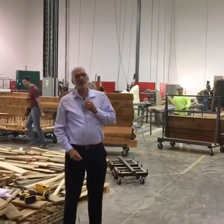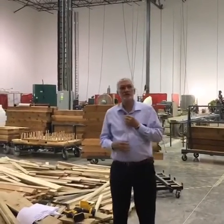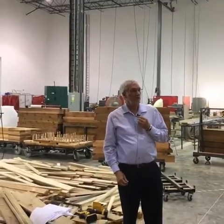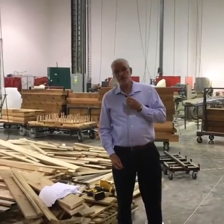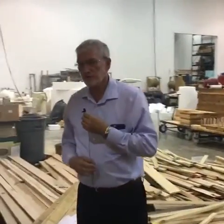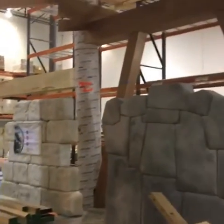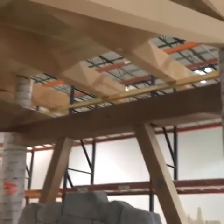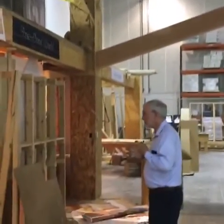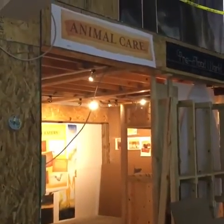So what they've actually done is set up a bay here, the size of the bay on the second floor of the Ark on the second deck, and they have another bay over here behind us. They install mock-ups of the exhibits that we're going to be putting in the Ark so they can see how they're all going to fit. And this one, they printed out on just an ordinary printer, some of the signage. Of course, some of it's going to be backlit, and it'll really pop and be really nice. This is just a mock-up, but this is the animal care exhibit.